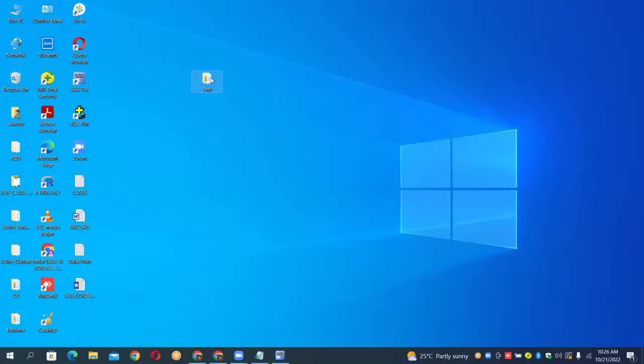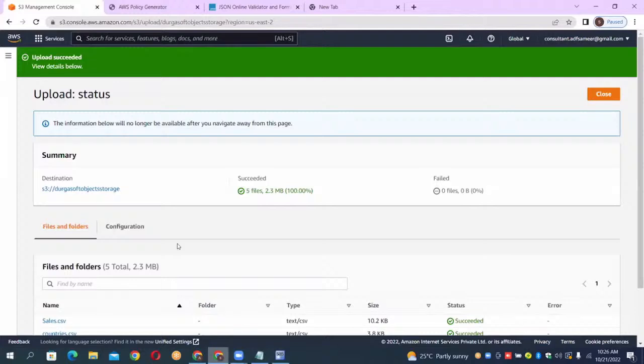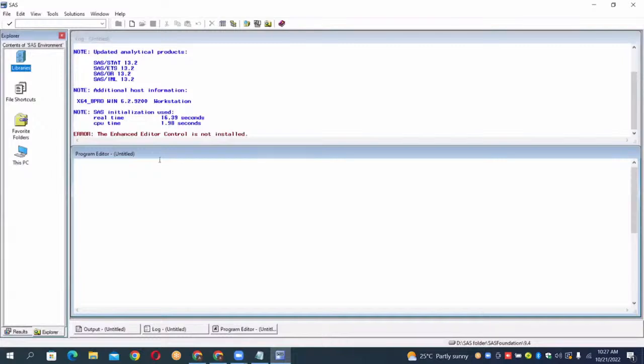Yes, a folder is a collection of files, am I right? In the same way, where the information is recorded here in SAS, these are called libraries.